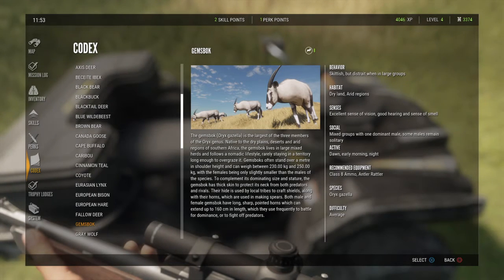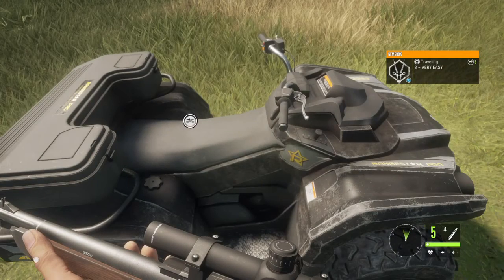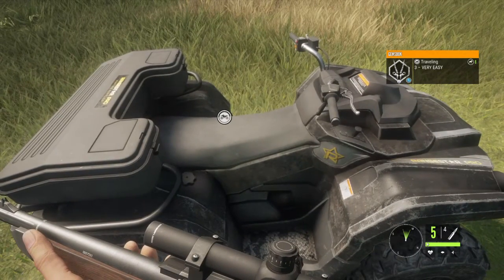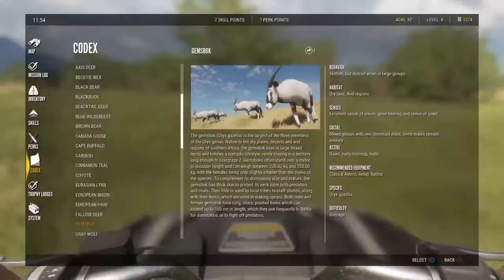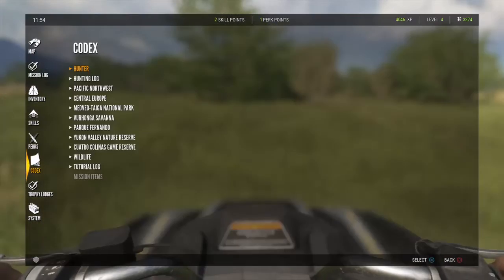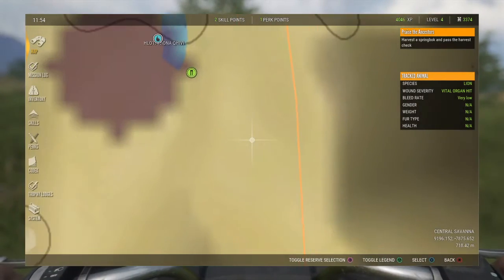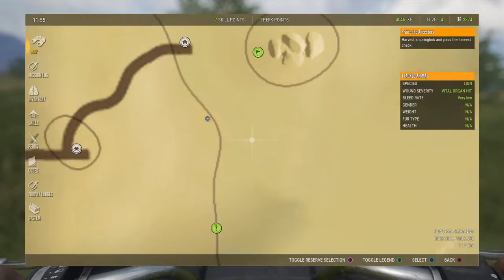Difficulty is average, that's good. Recommended equipment: class 8 ammo, antler rattle. Okay. So we're going to go back to camp, wherever that is. Okay. Let's see, where did I set up camp?